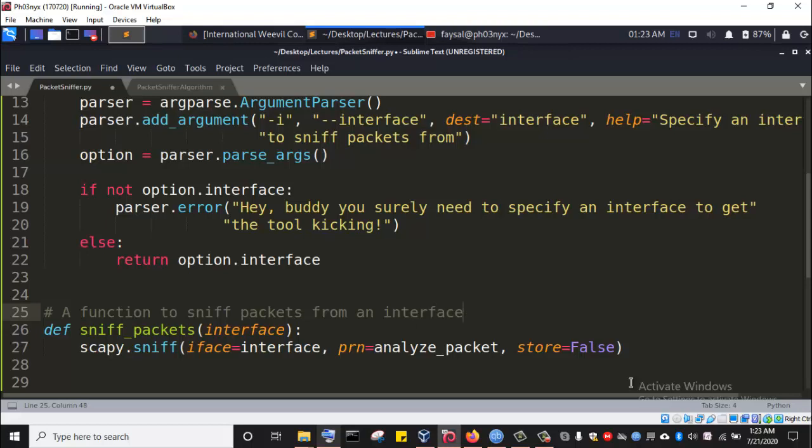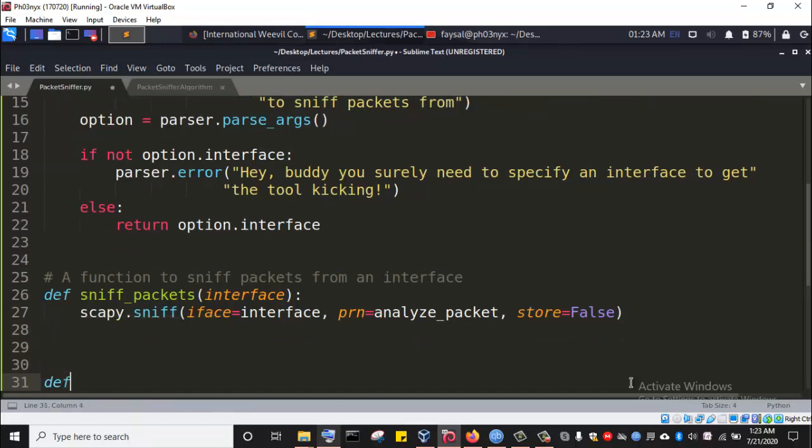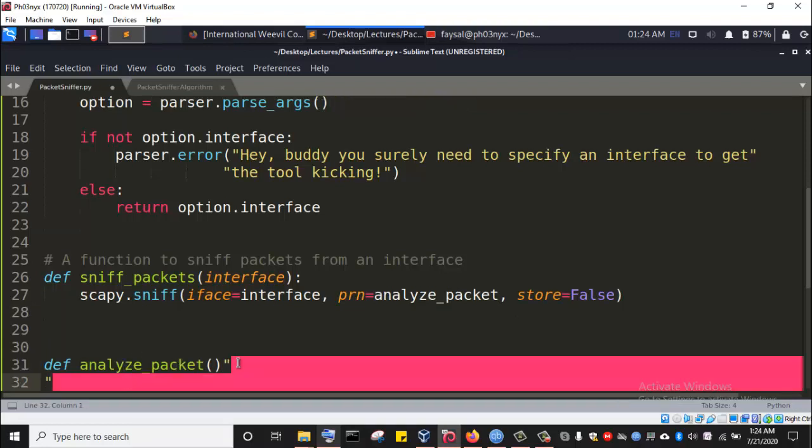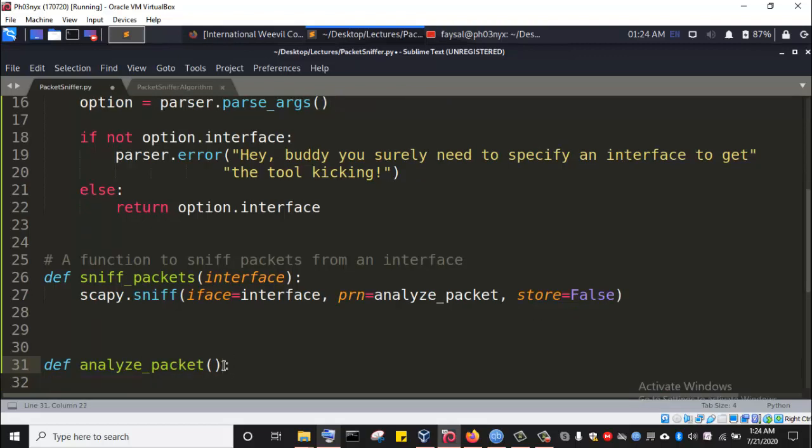All right. So now I'm going to proceed to the next function, which is the last function that we are going to create in this program. So def, function definition, analyze packet. So let me just copy this. Analyze packet. So I'll just copy it here and then come and paste it here. All right, so analyze packet. This is a new function, which is the last function. Okay, so I should have a colon there, not a quotation.